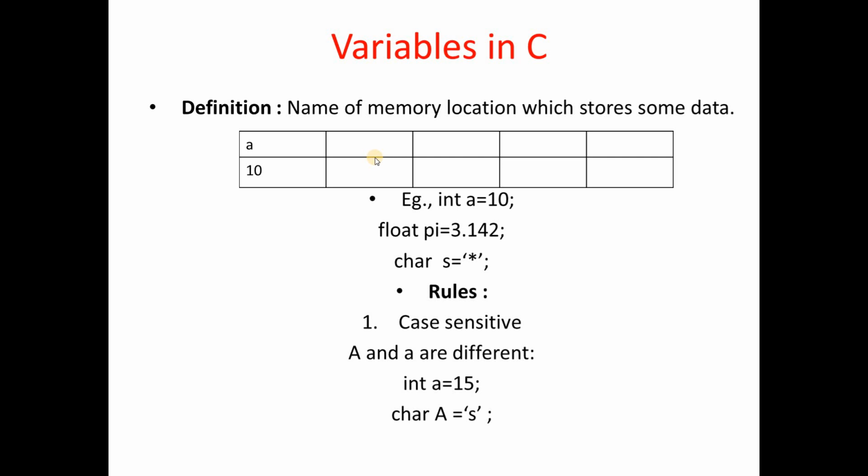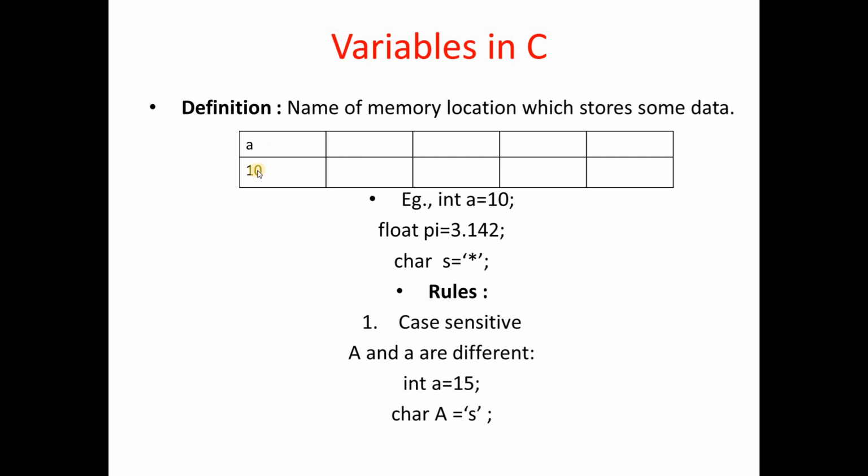Just like there are multiple containers in our kitchen, and many items are stored or distributed in those containers, the variables in C language are just like a container, which is the outer layer, and inside that container you can store any type of data: integer type, float type, double type, character, strings, or any other type of data. That container is known as a variable, which is used to store some data into a memory location. So the name of the memory location where you can store the data is known as a variable.